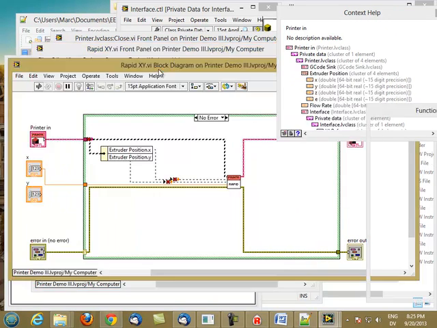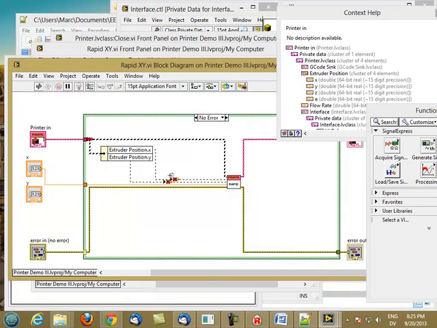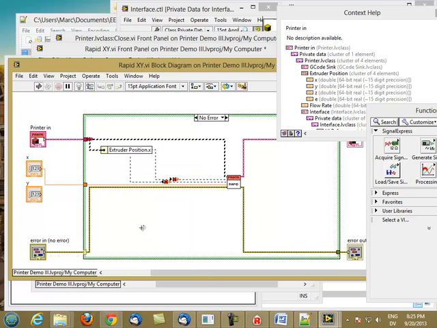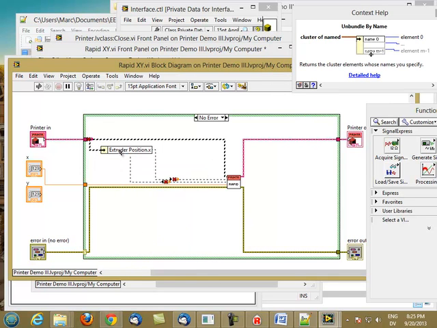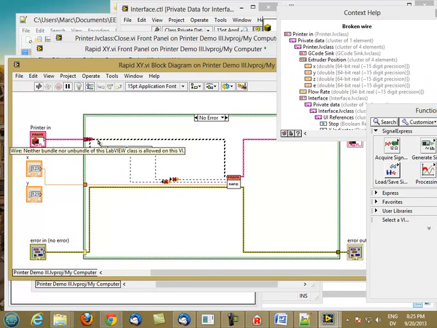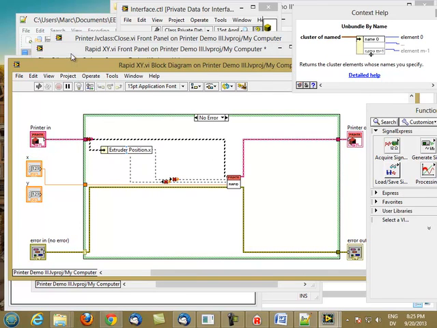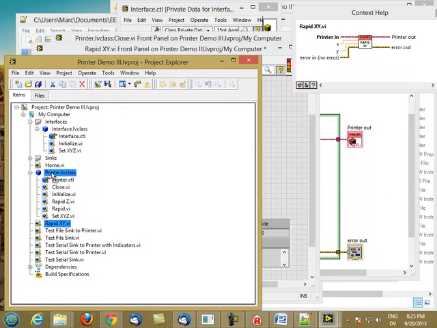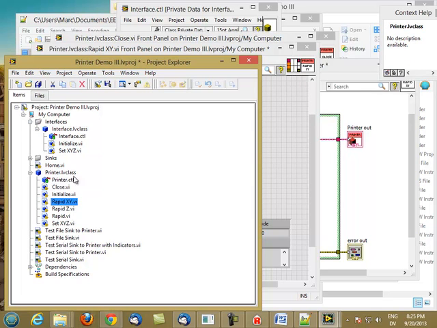And then on the block diagram, this time we're only going to return. So we actually have to move this into the printer class.